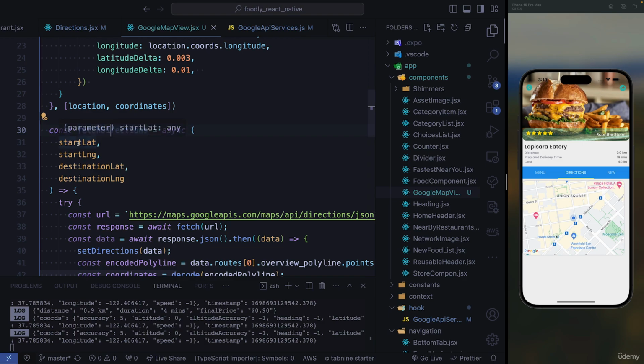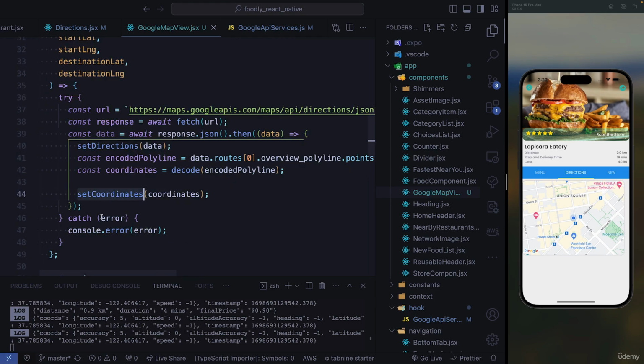So here we need start latitude, start longitude, destination latitude, and destination longitude, okay, to have our directions. So we're going to set these values in directions and coordinates. But we need an extra function, which is this function, decode, to get the polylines.